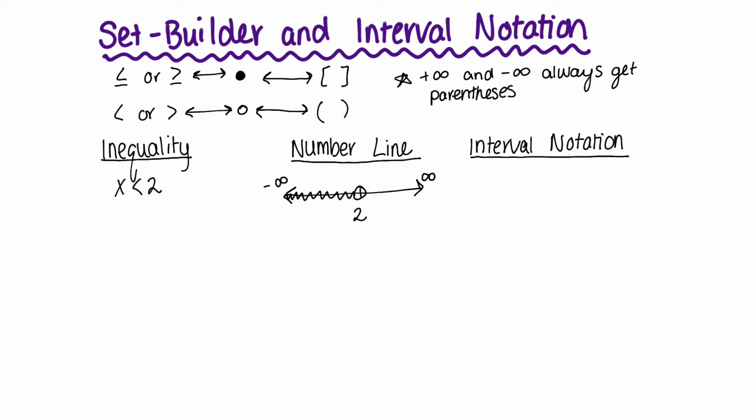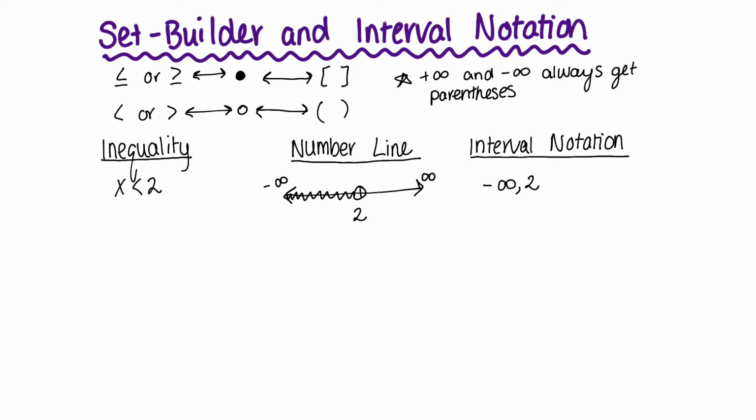So this might be a little confusing because you don't know what's going on right now, but now I'm about to tell you. You're reading this from left to right, and the first thing I see is negative infinity. So I'm going to put negative infinity down, and then you tell the reader where it stops. I start at negative infinity, and I go all the way up until 2. Now you have to tell the reader whether or not you're including those numbers.